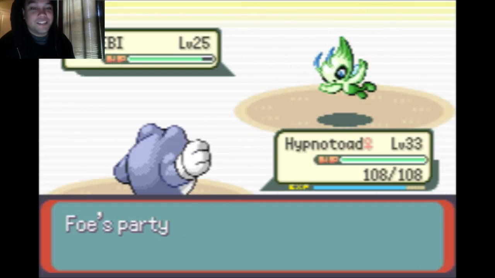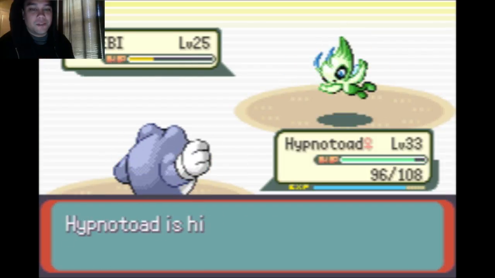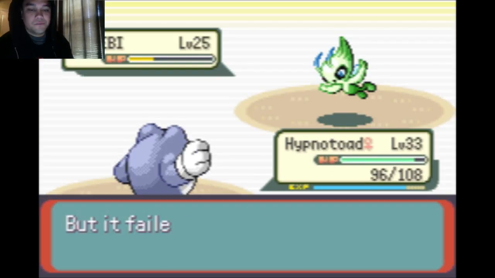Okay, I was gonna say that would have been stupid. That would have been so stupid if that would actually work. God, I hope I have an elixir or something. See, I've never hoped for a crit against something I'm trying to catch before.